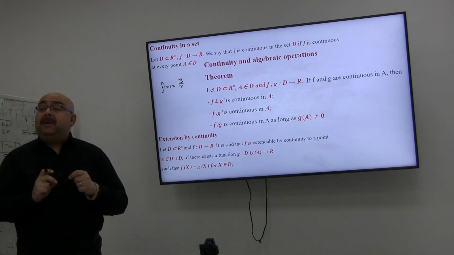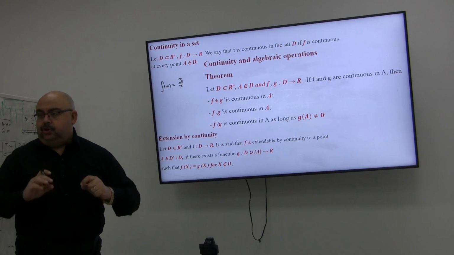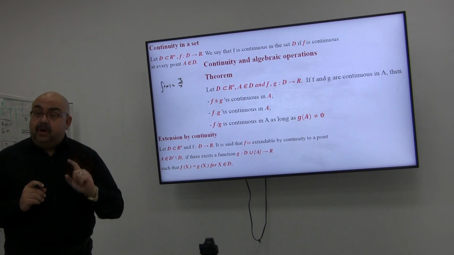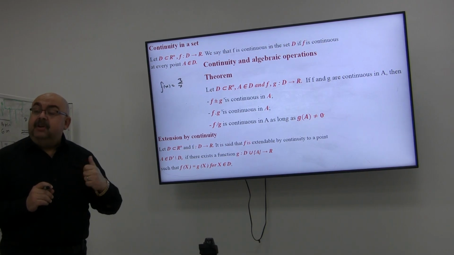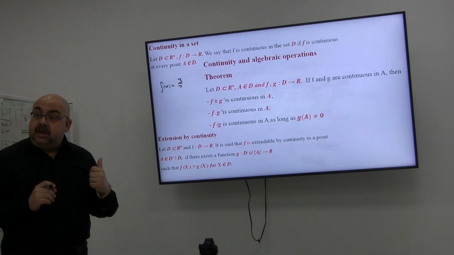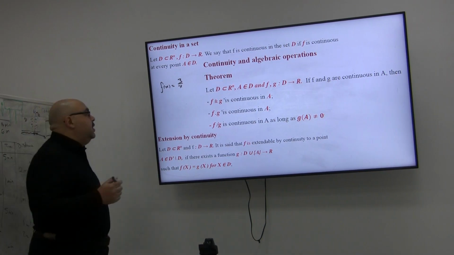But I can speculate and put conditions in order to discuss this continuity. If I'm talking about the continuity at the origin, Ms. Fatin, is the function defined at the origin? No. The 3 over x. No. Can you find the value of 3 over 0? No. But I can do something very nice.